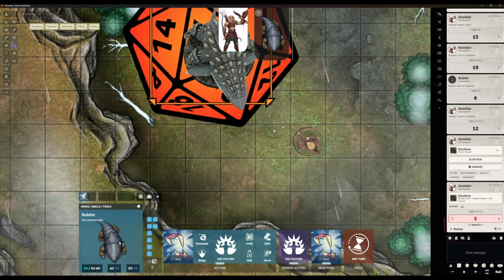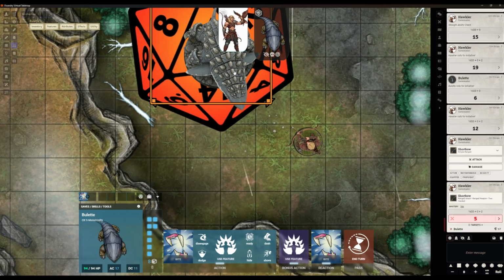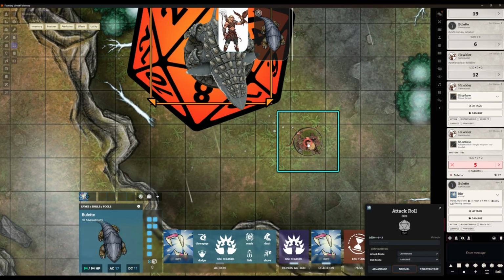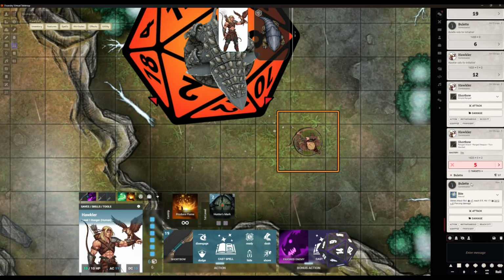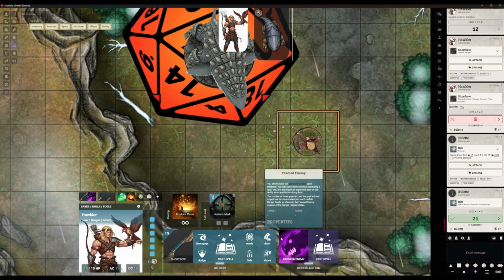Let's just do one attack with the land shark and see what that looks like on the DM side of things. So again, I have that option with the combat HUD built in to just look at the combat HUD rather than pulling out the sheet of the land shark. So I'm just going to click on bite. I'm going to select Hockler as my target. I'm going to do a bite. It's going to roll, and it's going to tell me the results of it right there. So that was a successful hit.